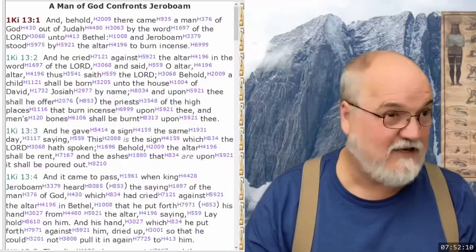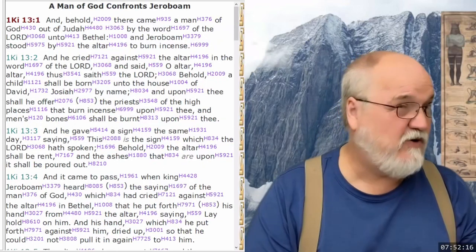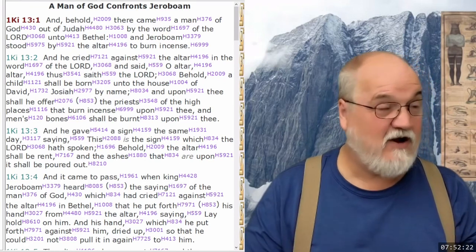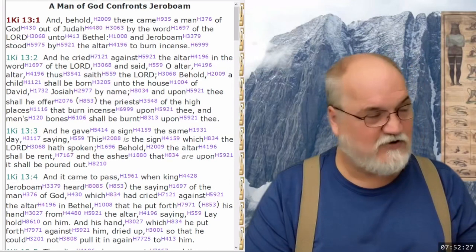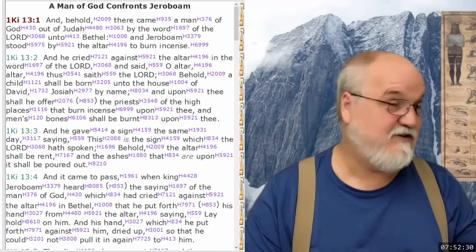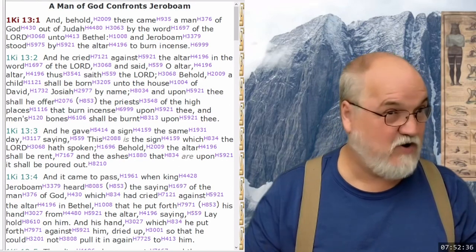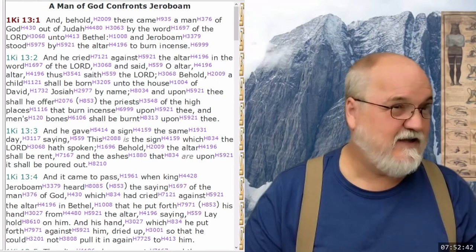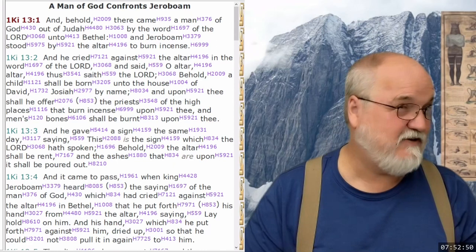And then in 13, behold, there came a man of God out of Judah, by the word of the Lord unto Bethel, and Jeroboam stood by the altar to burn incense. So he's going to be offering on the 15th day of the 8th month. So if you just read chapter 13, you wouldn't know it's on the 15th day of the 8th month. You have to read the end of the preceding chapter. And he cried against the altar, that is, this prophet that came to him, this man of God. And he cried against the altar in the word of the Lord and said, O altar, altar. So again, you have this doubling, a symbol of the midnight cry.